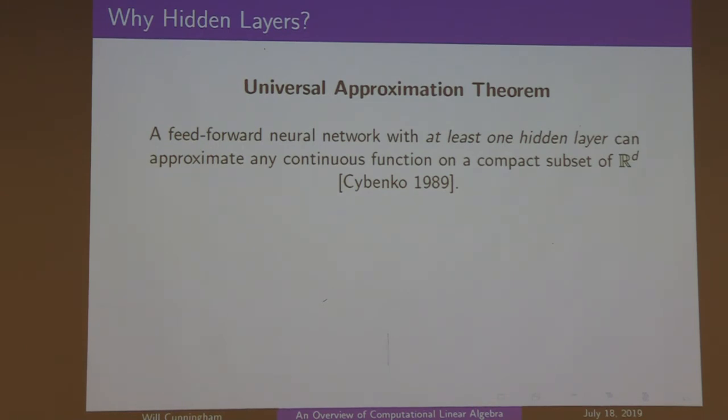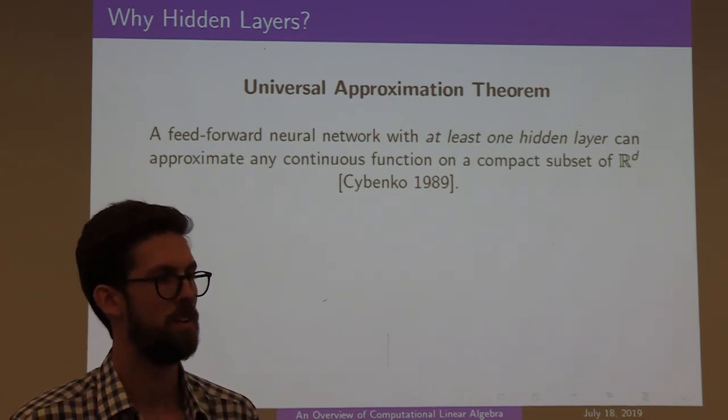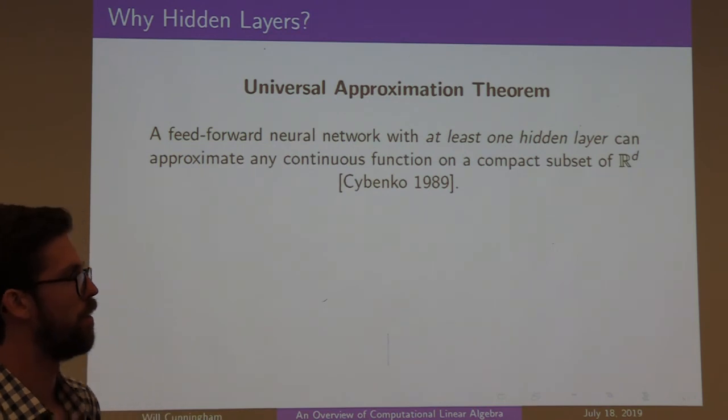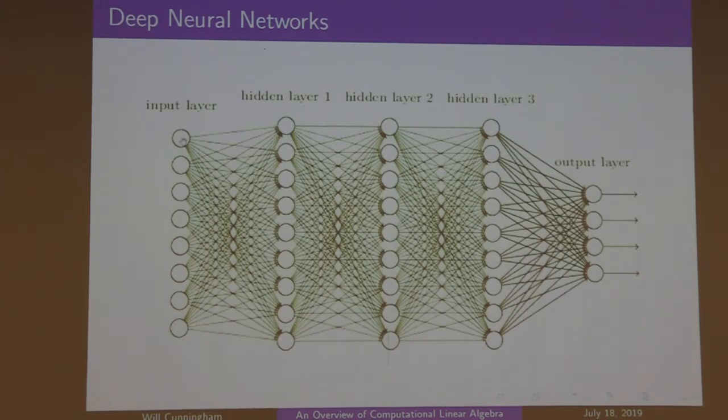Yes? So each one of these layers, are they like matrices or like basis sets? So yes, they are neurons which have weights and biases associated with them. In terms of linear algebra, the bias would be a vector and the weight would be a matrix. So going back here, each of these is like the neuron, and it will have a bias associated with it, so some vector, some activation potential. And then your matrix would explain these connections here. You know, if this one's activated, how much does it influence each of the ones in the next layer?